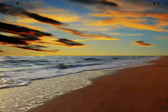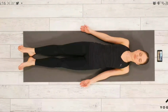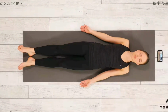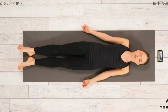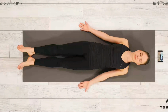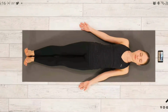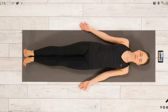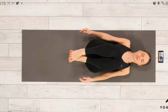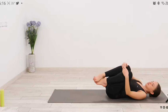Feel all the points of contact with the floor. Feel how your body softens and spreads out on the floor. Clench and unclench your hands. Stretching your arms out. Pull your toes toward yourself. Bend the knees, bring them to your chest. Turn to your side and gently rise.